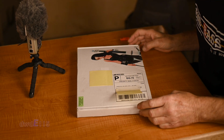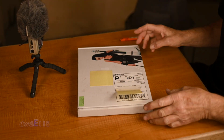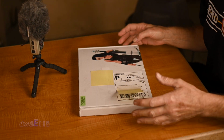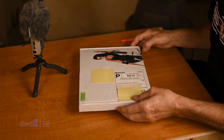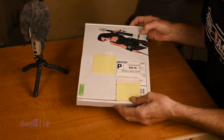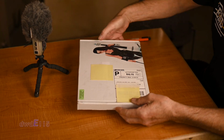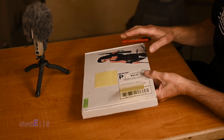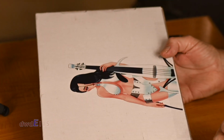Okay, this is the mystery box from Tina Gull, and the object is to see what's in the mystery box. I noticed that she's got some art actually printed on the cardboard. There's a black one on this side with White Walker, which is the electric cello, and on the back side, it's a white version.